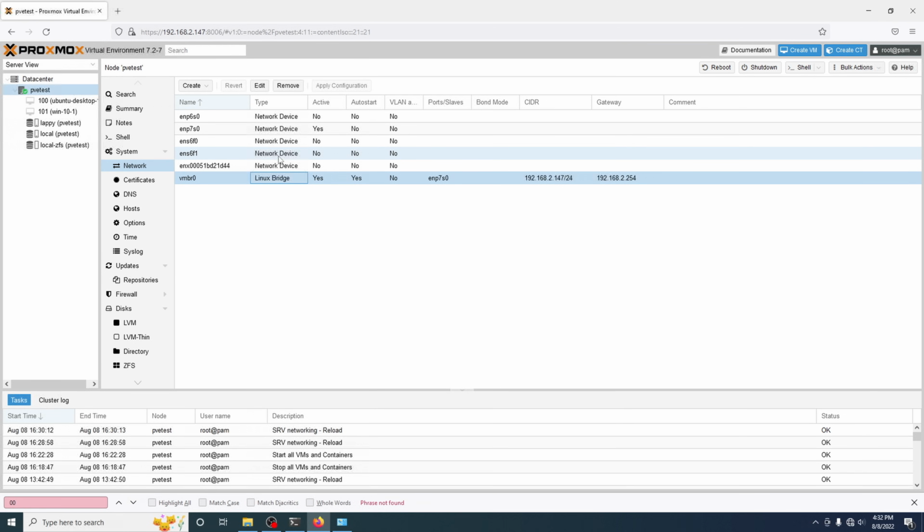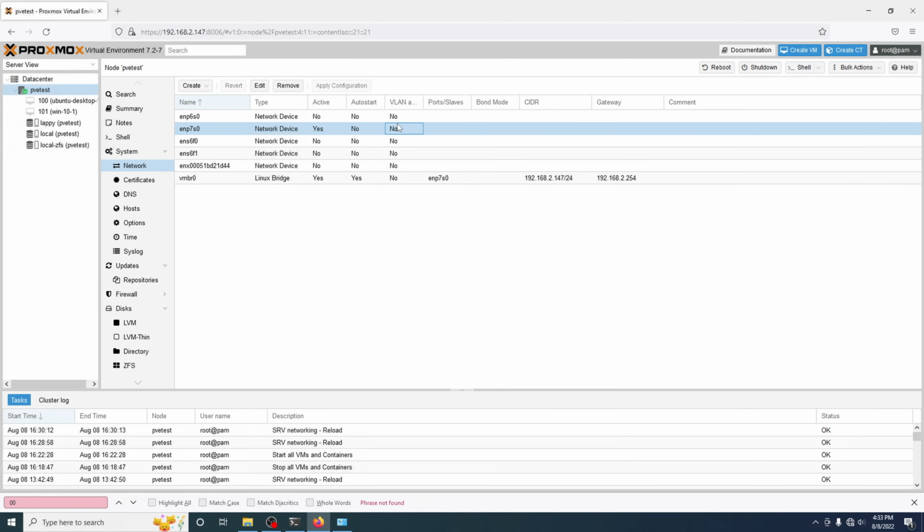On my screen right now, I have the Proxmox interface for the network interfaces that I have on the system for my host. This is the default that I get after installing it, and it has the IP that I've set the system to and the single port that I've used. By default, Proxmox just uses one port.